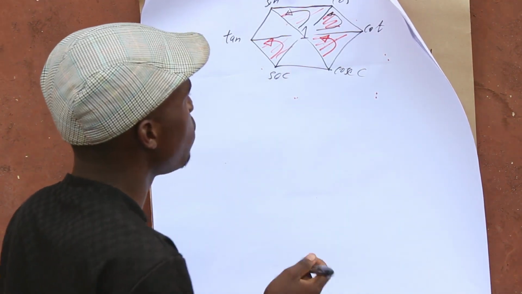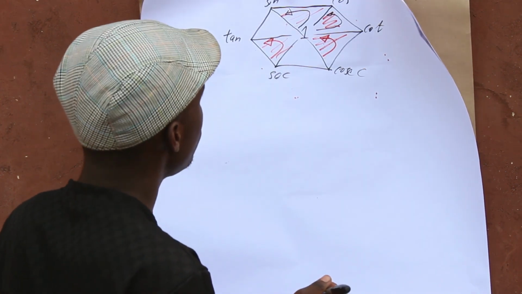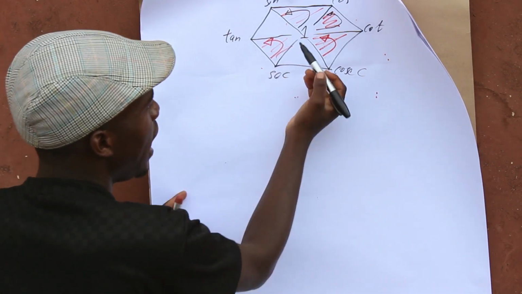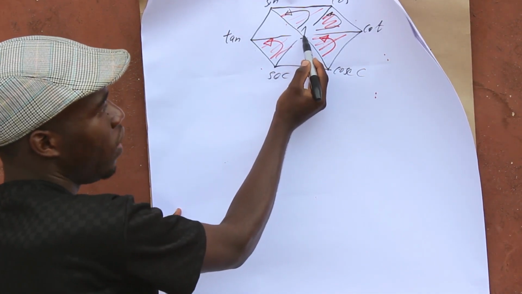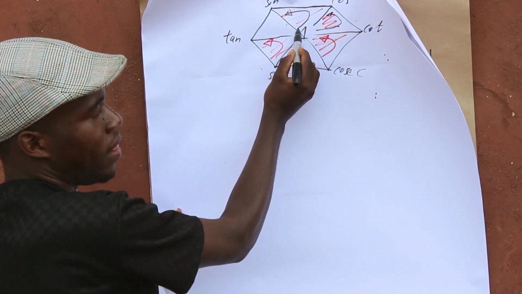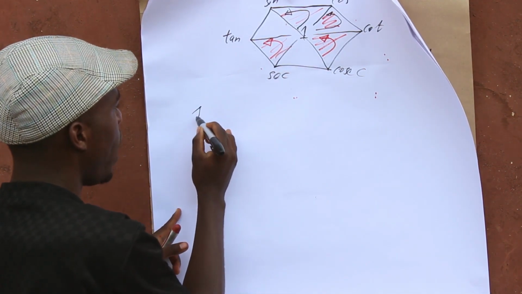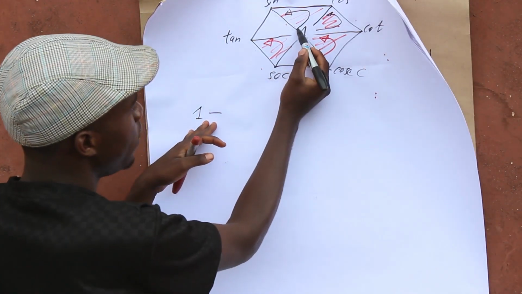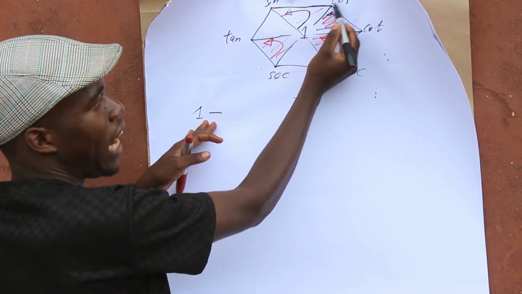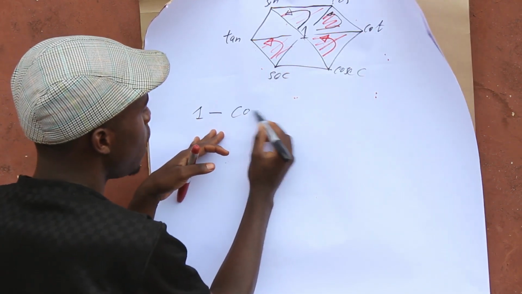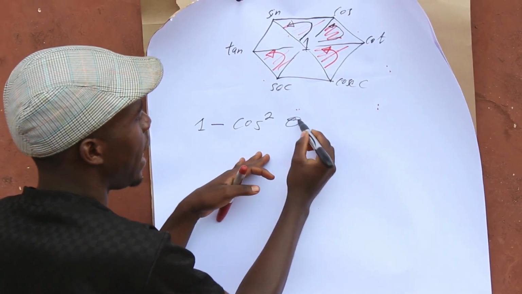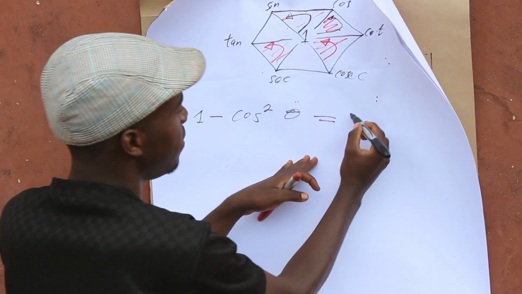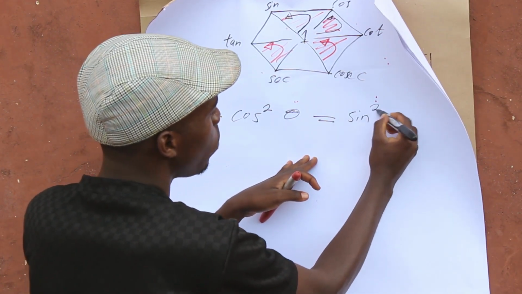After that, now how do you derive the identities? Well, see, where is the tail starting from? The tail is here where there is 1. Remember, the tail is here. So you just write 1, minus. If you see, it's going this side. And here we have the cos function. So you write cos squared theta equals, where is the head? Here where there is sine, equals sine squared theta.